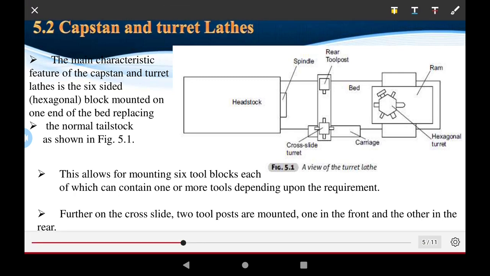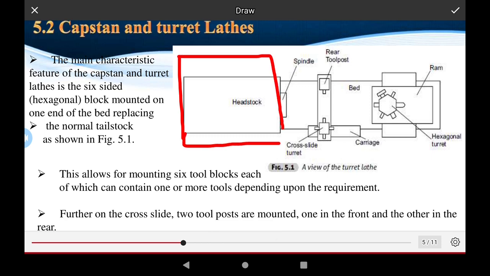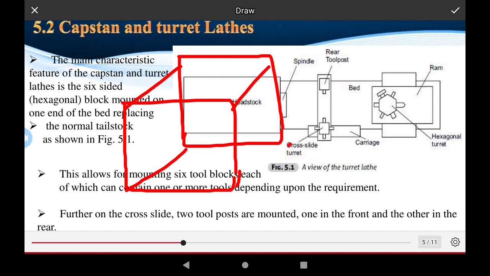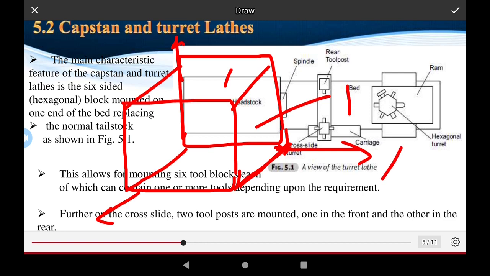Suppose I consider this is the block. This is the block when performing the work. The machine performs on this block. Okay, this is the machine. This is x, y and z: the x axis, y axis and z axis.